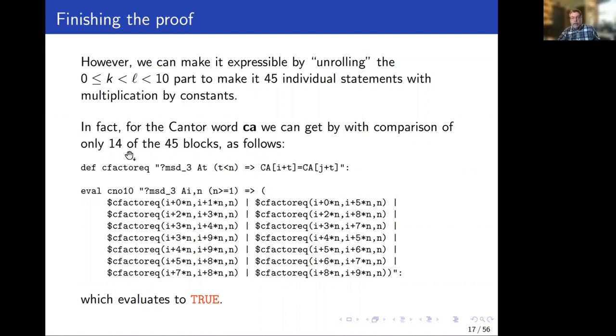So I've cut it down to only 14 blocks, and now I have a Walnut statement that I can actually fit on a page. When we run this through Walnut, right away it comes back with true. So there are indeed always two blocks of the same size, and so there are no 10 antipowers.